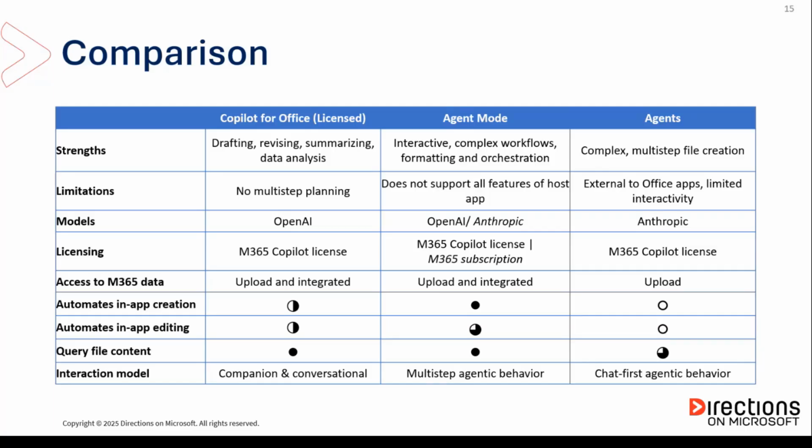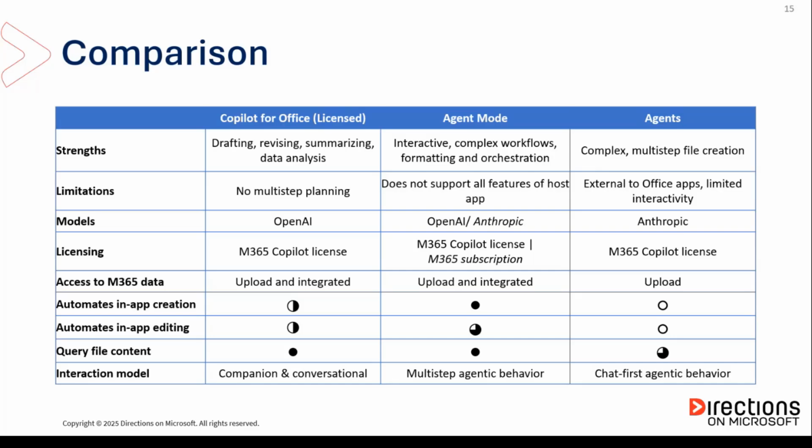So these are not mutually exclusive. You just have to play around with them a little bit to figure out what is best for the scenario in which you're working. That's really the takeaway, to a certain extent, with this one. But I am beginning to wonder if agent mode will actually replace Copilot Chat as the default in these applications, just because it seems to do everything chat already does and more. So why have two? We'll see how Microsoft deals with that as we go forward.